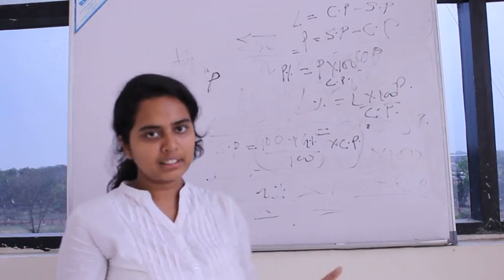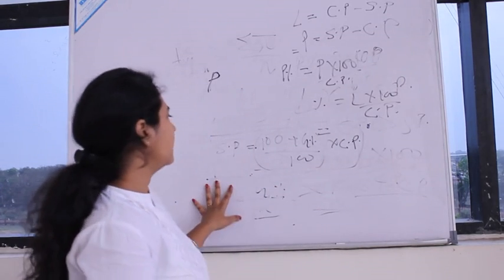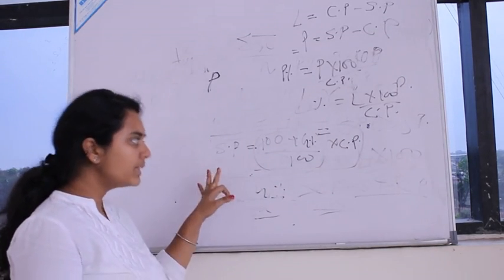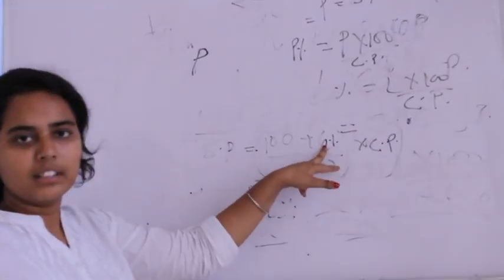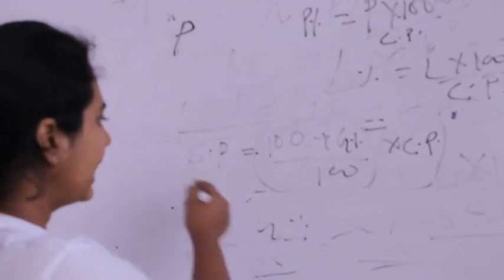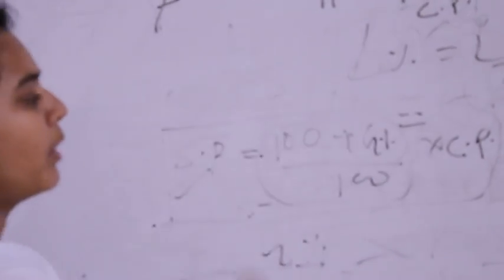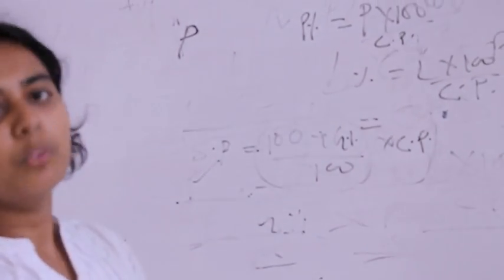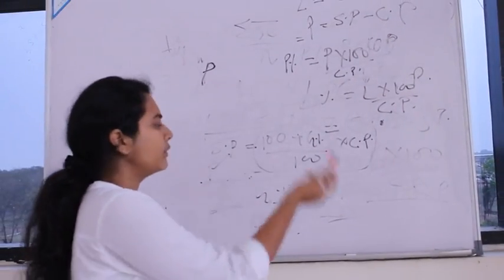If you go for good practice based on these chapters, it can help you more. Like in SP, if you remember this formula, you can go from this formula itself to calculate CP or the gain percent. Obviously, if you derive from this formula, you will get a separate formula for CP and a separate formula for gain percent, but that will be of no use because it will lead to confusion about which formula you should apply.